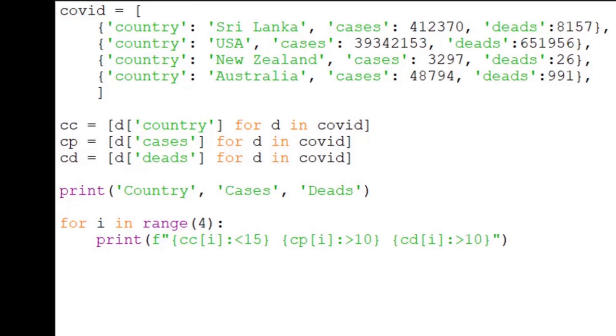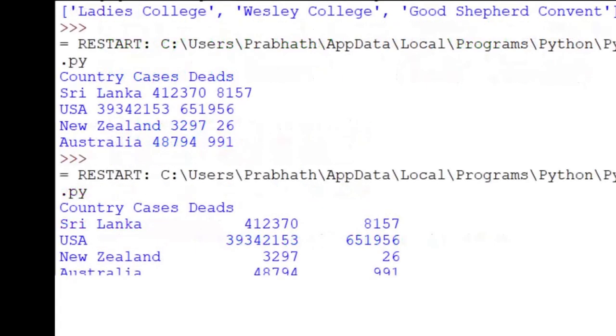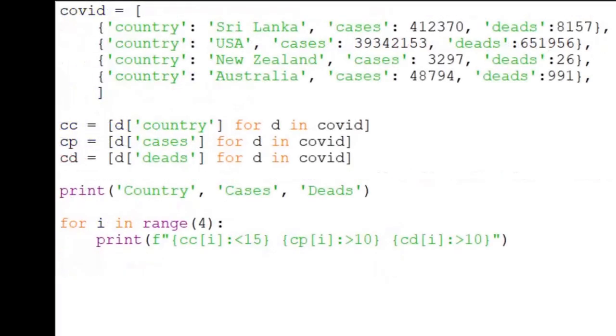See the output. We get some kind of proper output now, no? Okay. One more thing we have to do is change the heading also, no? We can do that. Instead of this normal print command, we use the Python f-string formatting method, right?